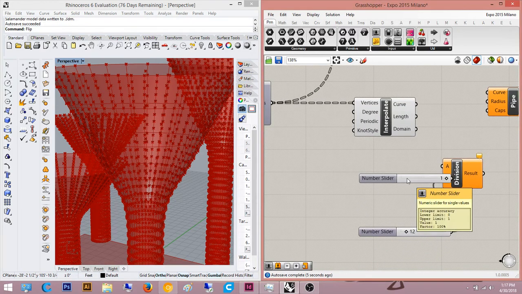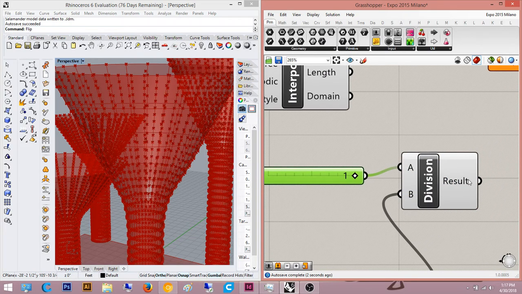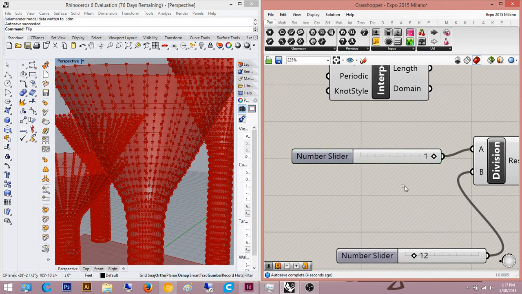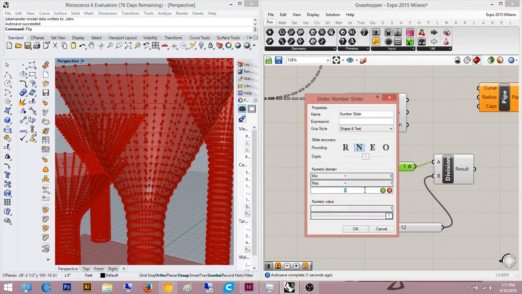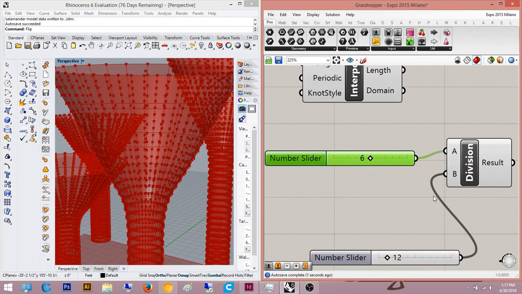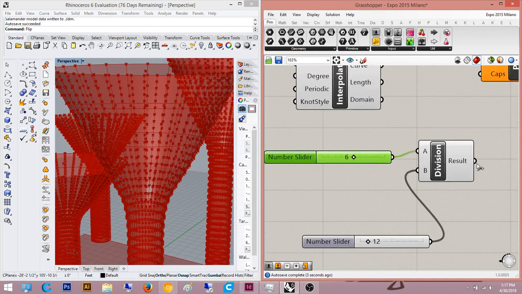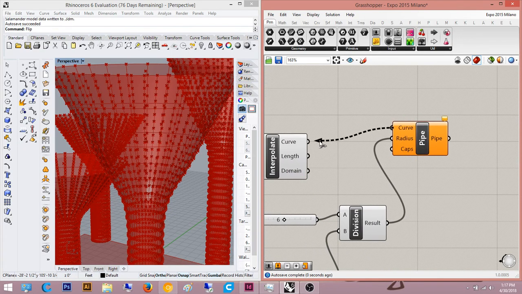Yeah, because I have 1 foot, that's 12, so it's 1 inch, right? So if I want 6 inches, let me make this 12. If I want this 6 inches, it'll be 0.5. Yep. Alright, cool. So radius and grid.